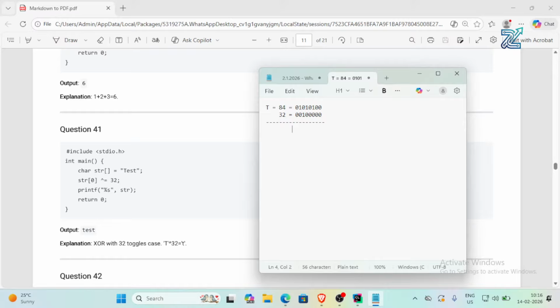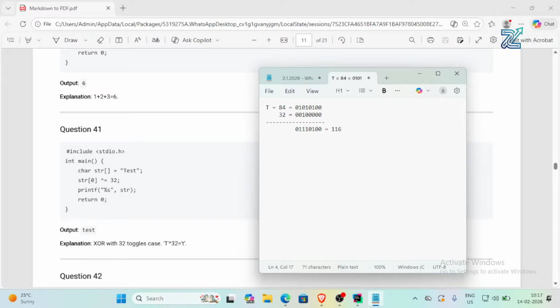So let us check it. The first value is 0 and 0, so it is 0. The second digit is 1 and 0, so it is toggling, so we give 1. The third value is also changing, 0 to 1, so we can give 1. After that, 1 and 0, again 1 and 0, and 0 and 0. So 0 and 1 and 0 is changing, so we will give 1. After that, 0 and 0 is 0. So this is the final binary value. If you convert this value, you will get 116.